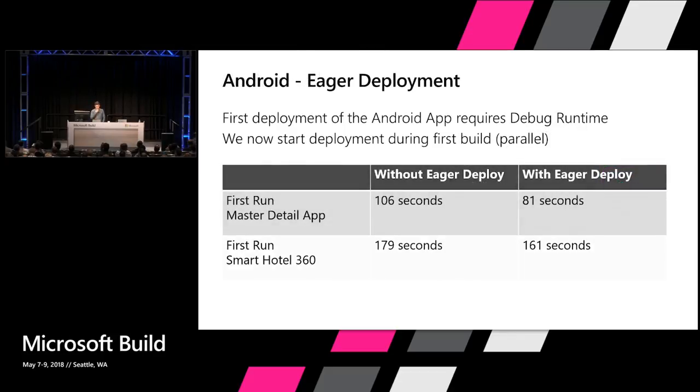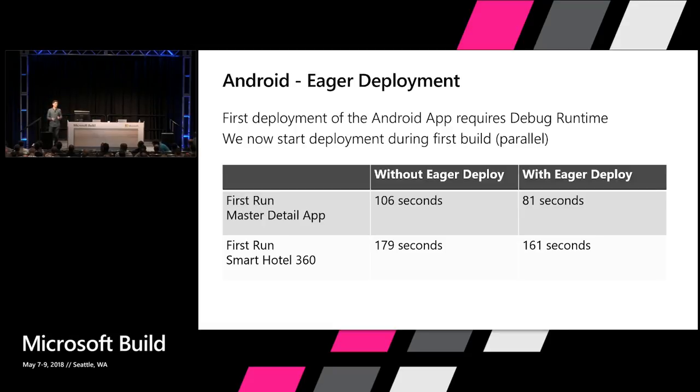Now, deployment, this is a big deal. You would think that in this day and age, this was obvious. But when you hit F5, what we used to do is first we would compile your application. And then we would do things in order. And then we would deploy the application to your device. When you do debugging, you need to deploy the Xamarin runtime to the device first, so that for subsequent updates we just deliver a small payload with your changes. Every time that you make a change, you would just deliver the change. But we had to install the runtime on the target device first. And we did this serially.